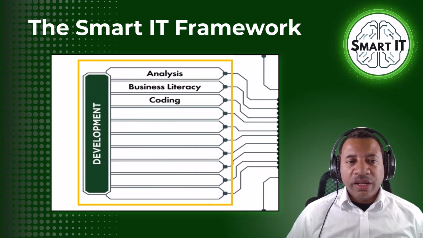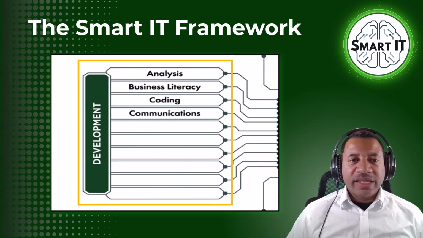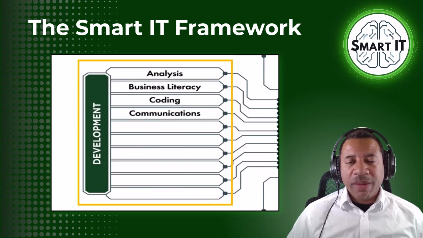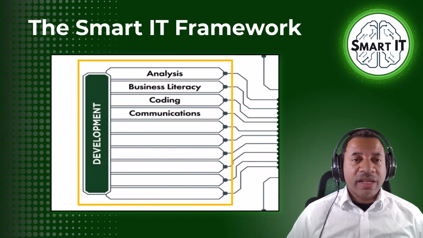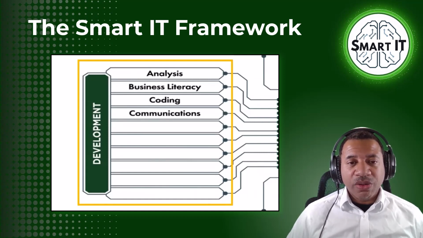Fourth, communications. This sits at the heart of the ability of you, someone with technical chops, to be able to sit across a table from somebody on the business or an end user whose job is not IT to understand what underlies our technology infrastructure. The ability to convey to them problems, challenges, new opportunities, all are a function of our ability to successfully convey to them what's possible or something that needs to be fixed.